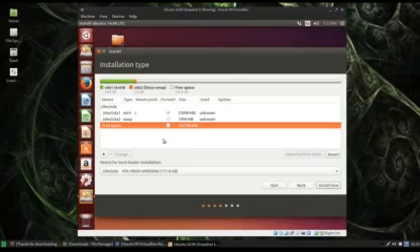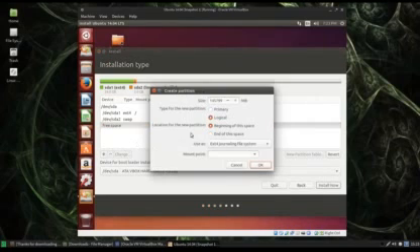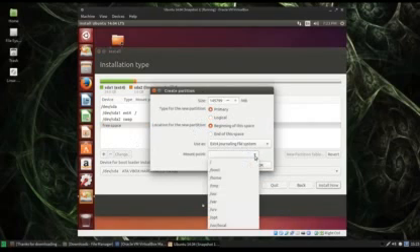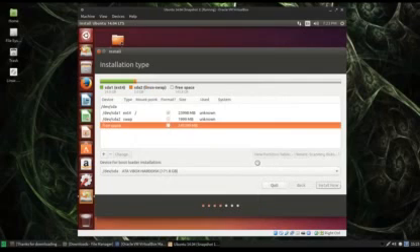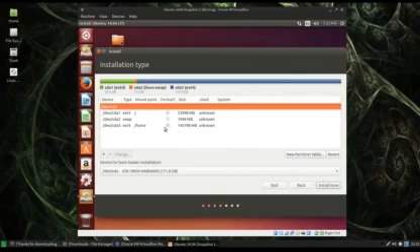So whatever's remaining, claim all of that for home. So just leave that whatever it is, make it primary. You can leave ext4, that's fine. Go down to /home, click OK. And of course it's going to need to format it this time because it didn't exist before. But if you were reinstalling your distribution and you wanted to retain your /home partition, which is all your documents, make sure this is not checked. That's all you got to do.